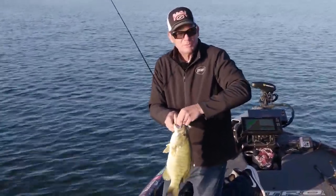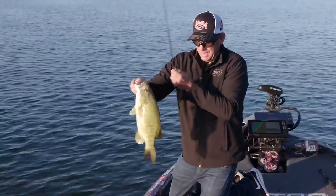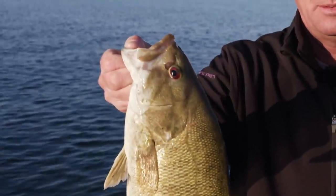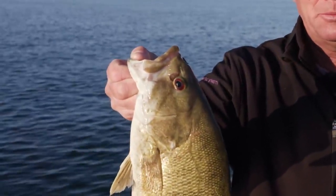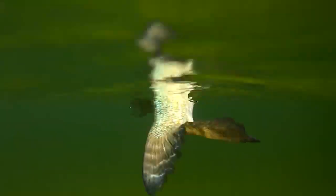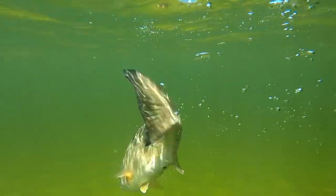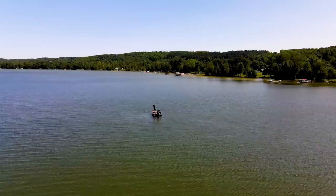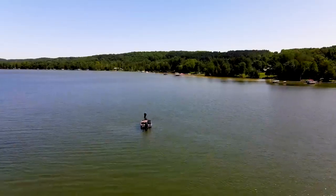Under these conditions with this clear water, you need something real finesse, something that's real subtle. This new little jerkbait from Strike King is just a great addition to the line. This is the new 100 series, and it's got just great action. So, off to a good start. When they're chasing tiny bait, and you get really high bright skies or crystal clear water, having a downsized profile on your jerkbait makes all the difference in the world.